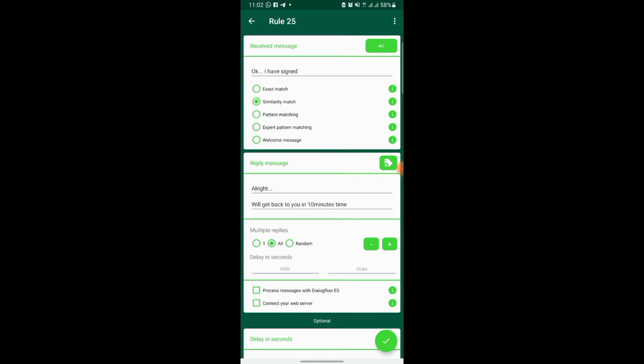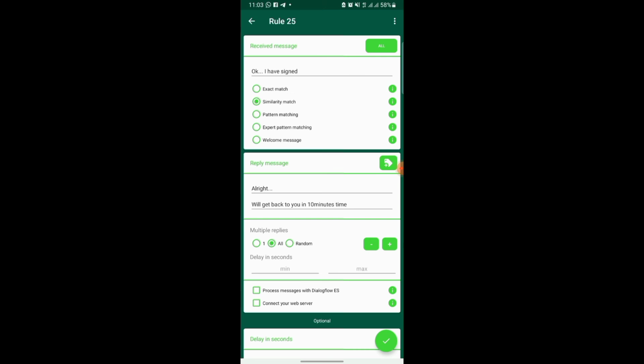"Okay" may not be what triggers the automatic reply, but "I have signed" is. For example, if I tell someone I have signed, there's a probability that I need to receive a reply immediately.